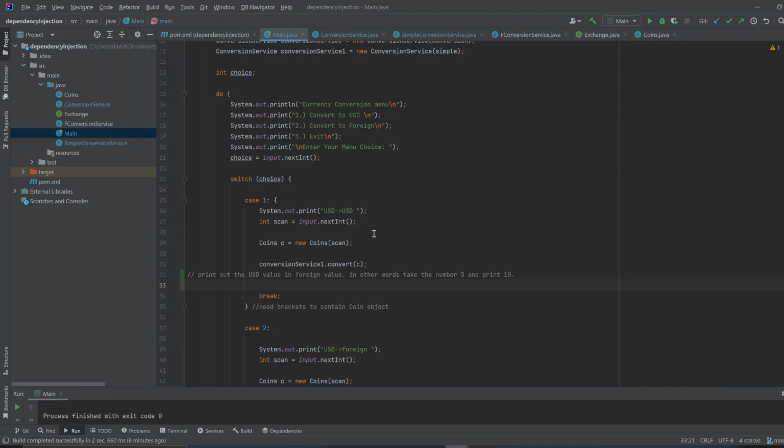Let's say I wanted case 1 to prompt the user to enter a US dollar 5 and get 5 back. But then I wanted this case to also say, oh, user, your 5 US dollars equals 10 foreign dollars, okay? So to do that, I'm pretty sure I'm going to get this right, SOUT foreign value is, right? I'm going to do this all inline.